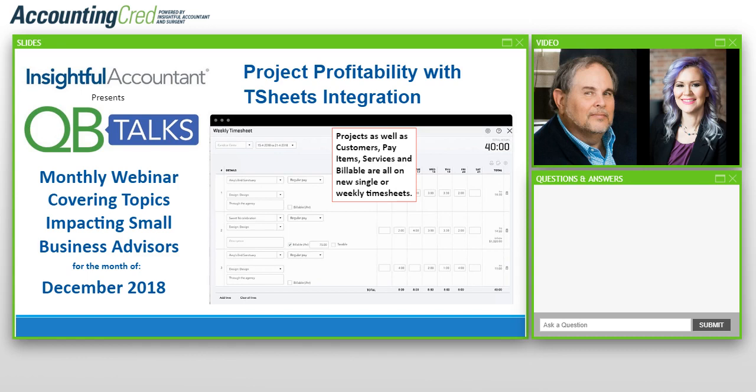When this new feature is rolled out, most likely during the first quarter of 2019, don't quote me on that, you'll be able to tag time to projects before running payroll, so you can see your payroll costs, wages, and taxes by projects, whether you're using QuickBooks Online with enhanced or full service payroll, and whether you're using timesheets inside QuickBooks Online or using T-Sheets by QuickBooks.